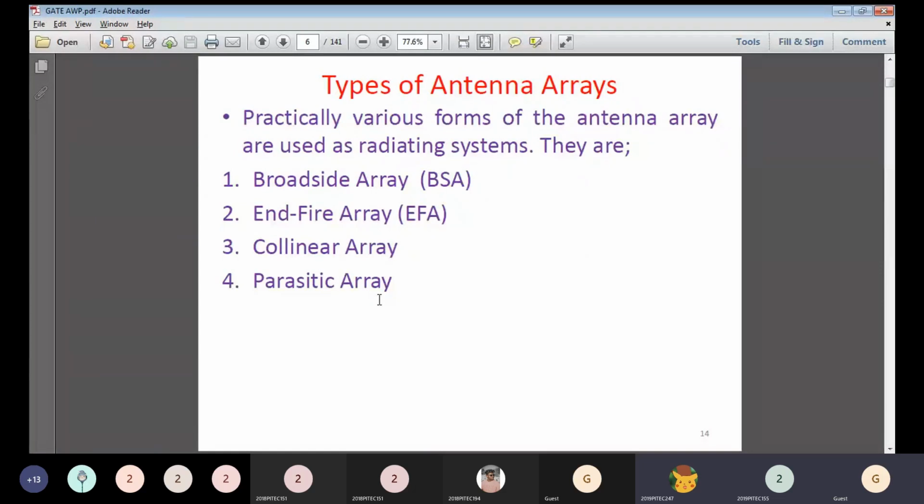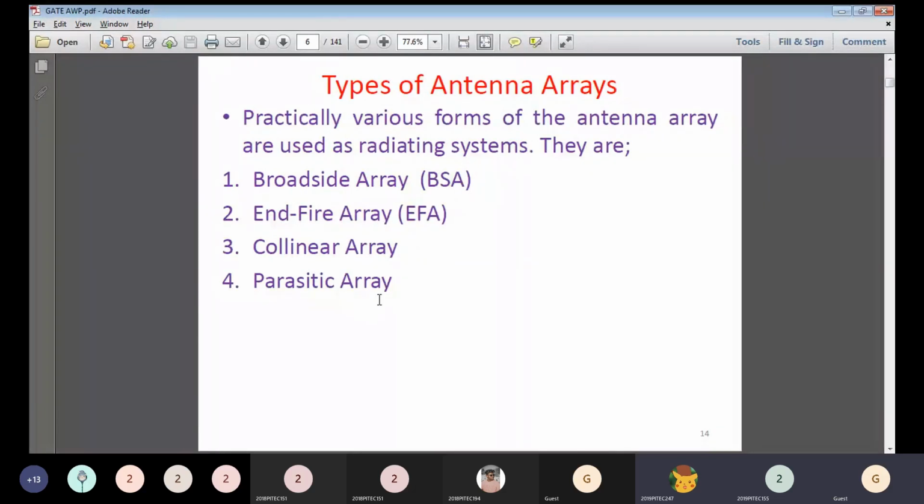In the dipole antenna, what you have to understand are the field components, the electric and magnetic field components, and also the power radiated, radiation resistance, effective aperture and directivity. You have to know those parameters and those formulas. So be clear in the formulas, and generally you can answer all the questions.